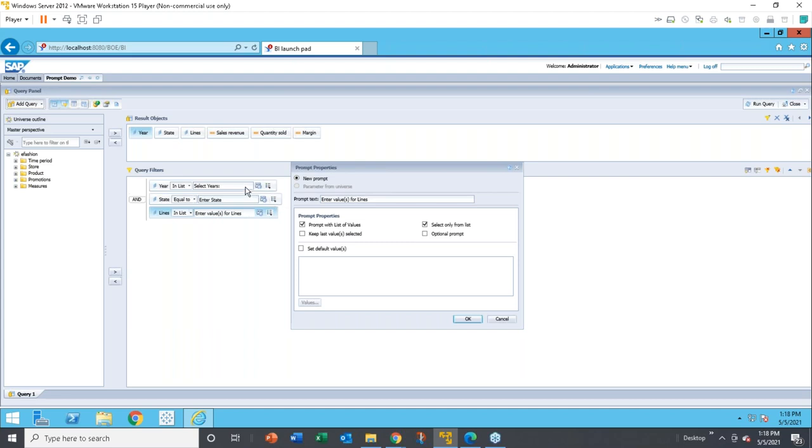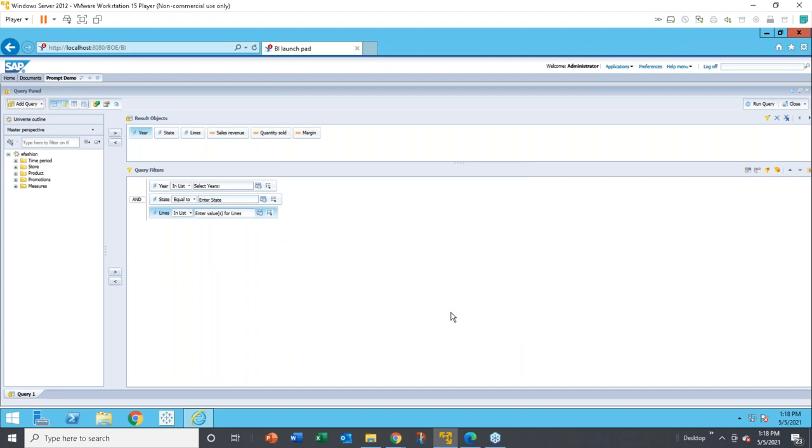I probably would have been okay with year. I didn't want to do state because I didn't want my user confused. Is it the abbreviation or the full state name? And you know it's the full state. So the little things that can come up as well. Set a default value. Okay, that's good. We could if we wanted to, but we didn't. Okay. So now all I did was change each of the individual properties.